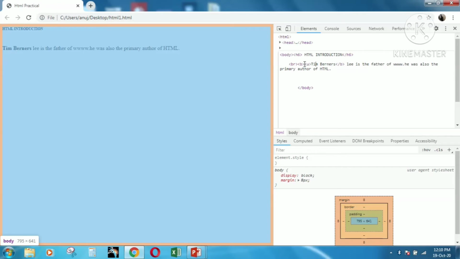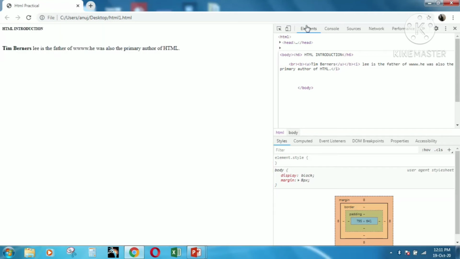Now I am using the underline tag. Keep in mind how to use this tag. I have used the underline tag, and now firstly close that tag. It will show you a line below the text. Now in front of the next text I am using I. I is used to italicize the text.